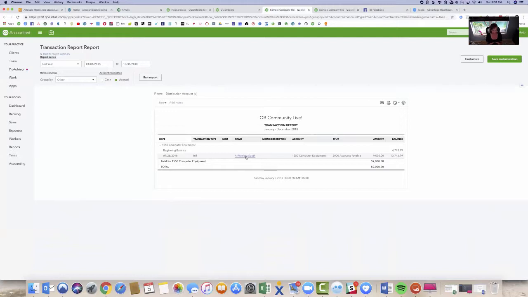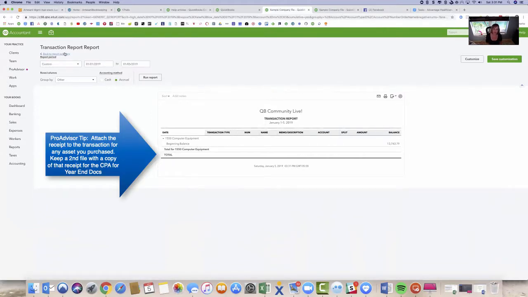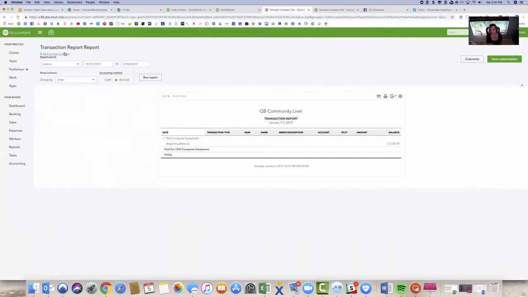I also like to take that attachment. So if I have a purchase and sales agreement or something that I purchased, some big ticket item that's going to have to be depreciated, take that receipt for it and attach it to the transaction, to the bill, or to the entry that you make. Sometimes it's a different entry. If it's like a truck purchase or something like that, it would be a journal entry. And then you're going to put that in there and make sure you have another copy. I start a little file for the CPA so he doesn't have to hunt and search around the file for attachments. He can actually look at the one file that I have, any document that comes in, even by mail, I'll scan it and put it all in the folder for the CPA. So it makes his life easier.